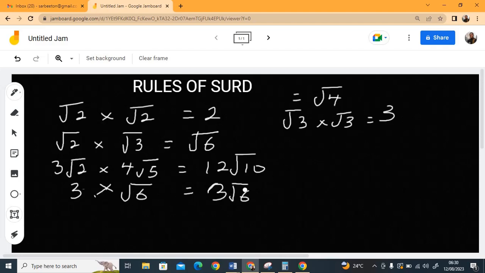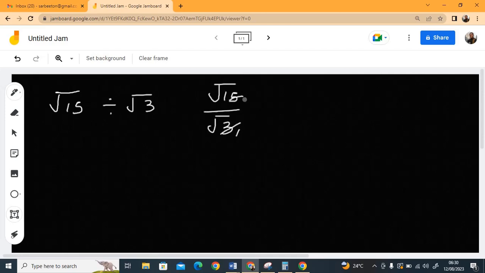Now when we go to division, let me clear this so that we can look at it one after the other. You can pause the video and copy that particular solution. If we have, let's say, root 15 divided by root 3. When you are dividing, this is how you go. You can divide this normally, no problem, it will still work. 3 here is 1, 3 here is 5. So your final answer will be root 5.